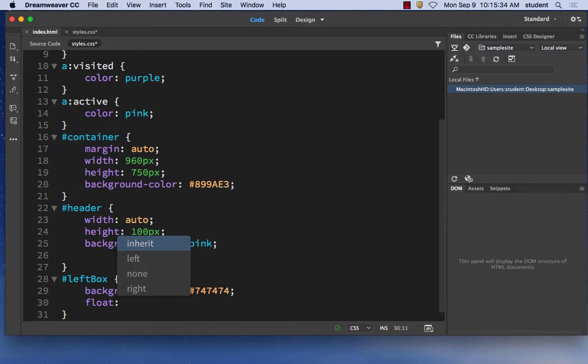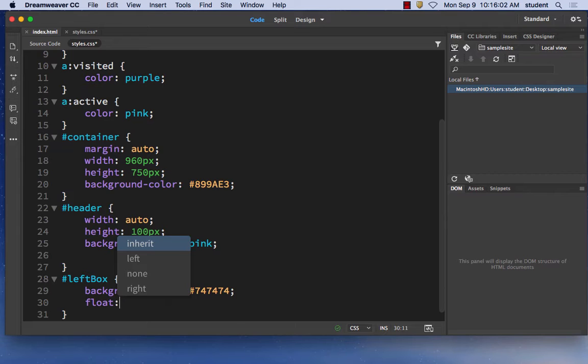Well, what float left does is it puts the box to the left side. So if we tell this first box to be float left, it's going to be against the edge here. If I tell this box to be float left, instead of being underneath here, it moves up over here. Normally, if I put a box, box, box, without doing any float, it would be stacked like this.